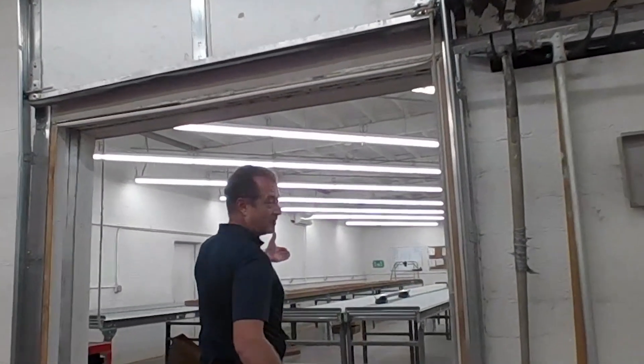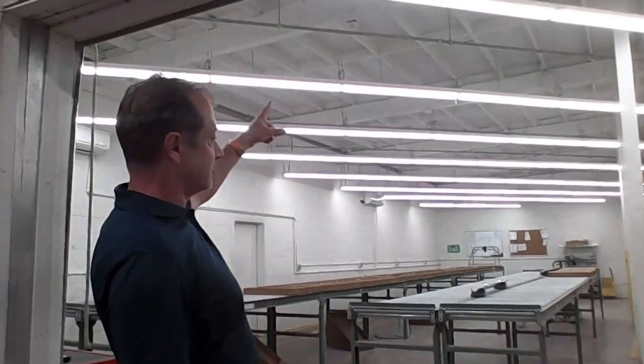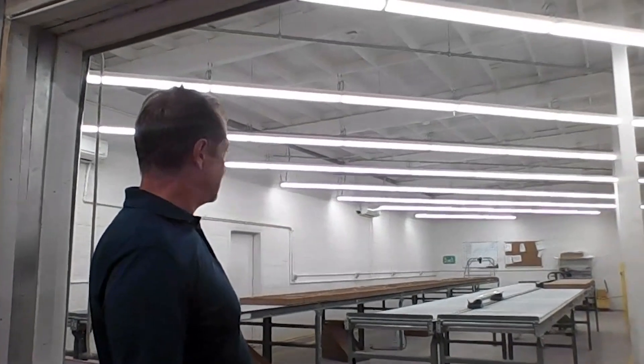In addition, we've got another big room here — a great environment for the geologists to work in. All brand new, we've fully renovated it, got all these high-definition lights, these tables, and all the core laid out. Fantastic facility for the team to really unlock the value from Copper Creek. For everybody who might not have been inside a core shed before, why are core sheds important in the process of exploration to development? Once we collect the core from the drill rig, it comes down here to be marked up, logged, and then sampled, and then ready to go off to the lab for the assay results. So it's really the beating heart of the operation.